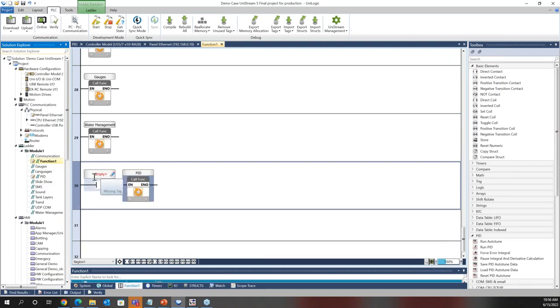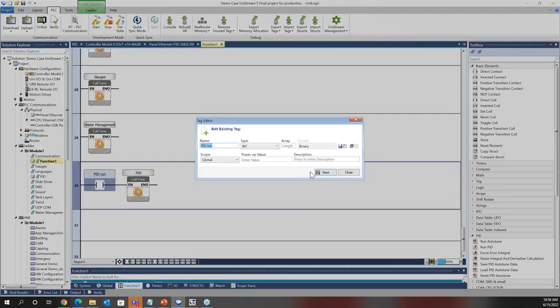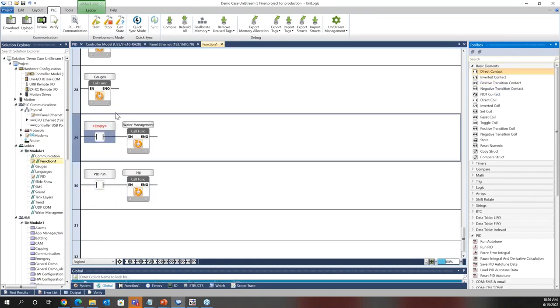This could be a 10 millisecond timer, 100 millisecond timer. It could be a bit, maybe when PID run bit. And only when this bit is on will this function run. And you can call each function independent and have their own set of conditions, whether that be timers or other bits.